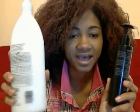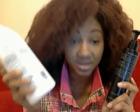Now, can this add moisture to your hair? Yes, it does. Now, I've said it before, with my hair type, I can't just be wetting up my hair every 2 or 3 days and not take extra care. So for me, I gained length by having my hair twisted and adding these. I can add them loose, but if I'm going to put water on my hair, I have to have my hair twisted or mostly twisted. I don't really braid and put water in it, but I have it twisted, and that's when I put my water in and my leave-in conditioners and so on.